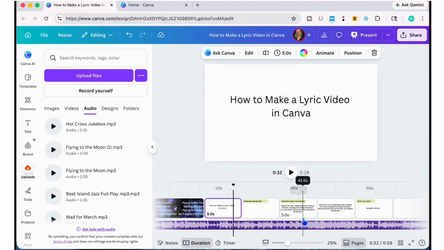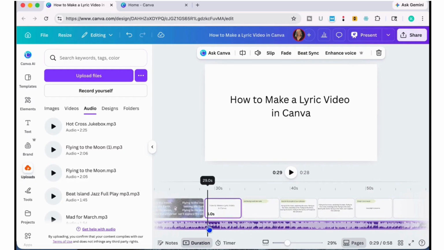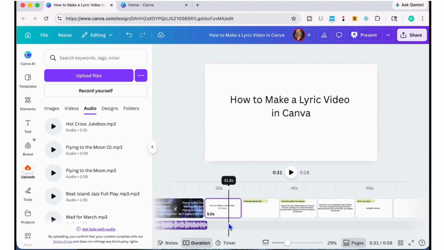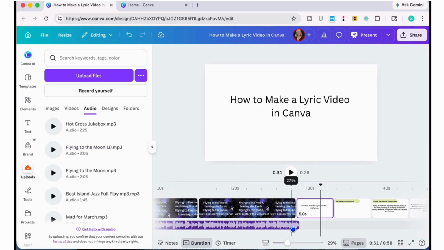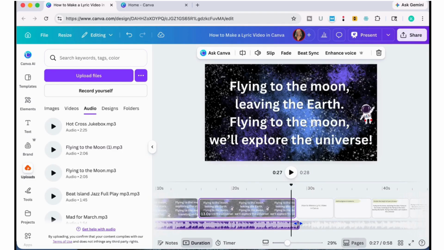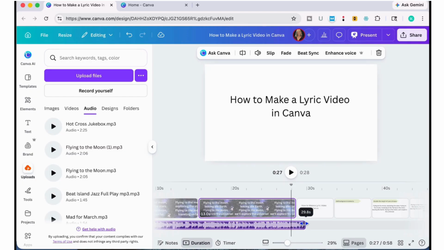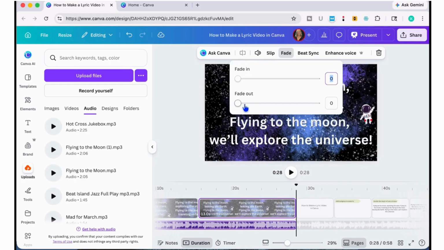So I'm going to go ahead and take that out, and then split the audio, and get rid of that. And you know what I might do, just for the fun of it? I'm going to click this in place. So it clicked right there at the end of that one to match. And I'm going to come up here to a fade, and I'm going to fade out like a 3-second fade out. So here's what that sounds like.